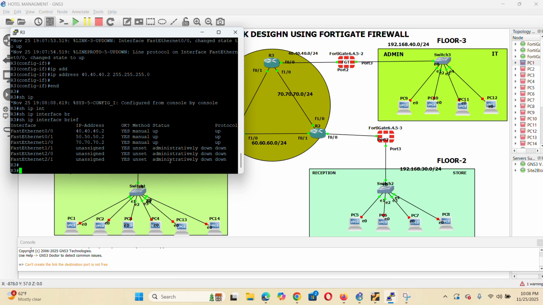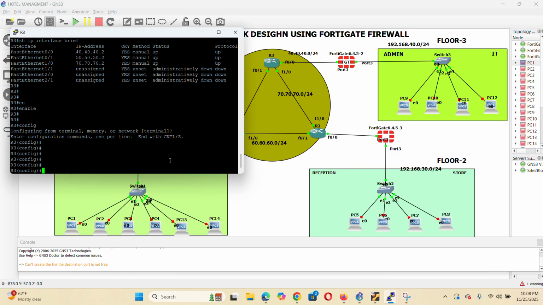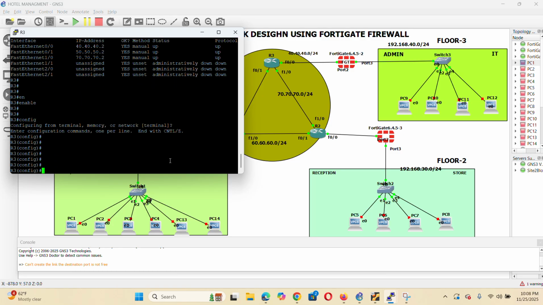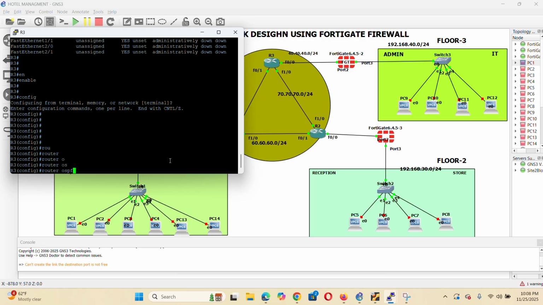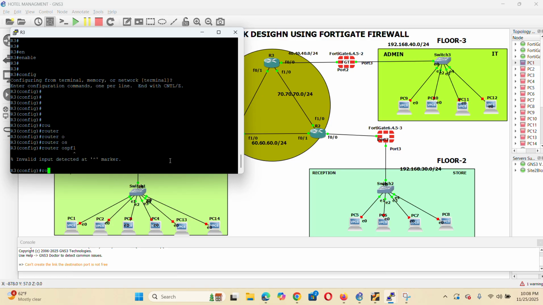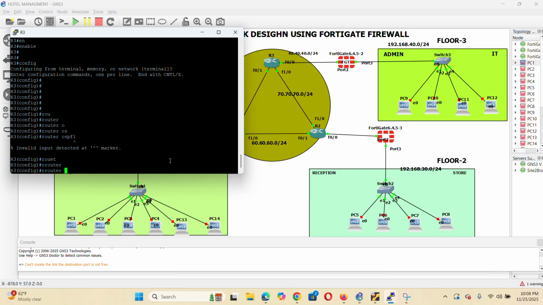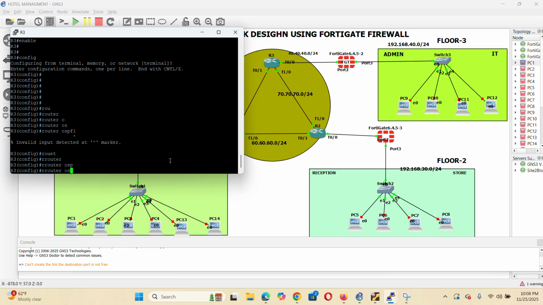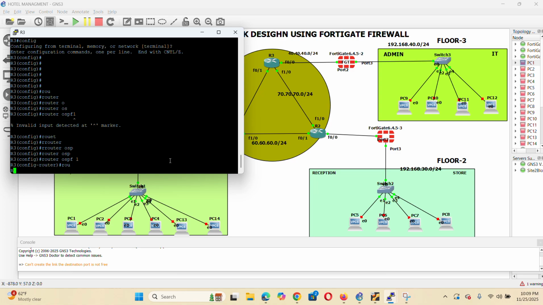So enable, config, router OSPF 1, the router ID 1.1.1.1.